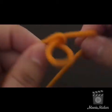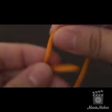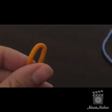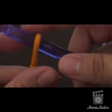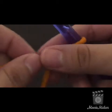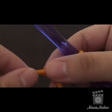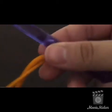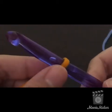What I found really helpful, so I just took this super loose chain off my hook. What I did when I first started making my slip knots is I would put my hook in the slip knot, and then I would pull it just tight enough so that it moved, like I mentioned before, up and down on the neck of the hook easily.